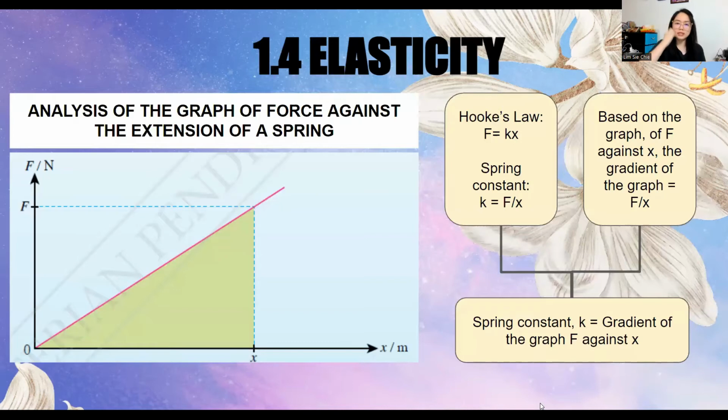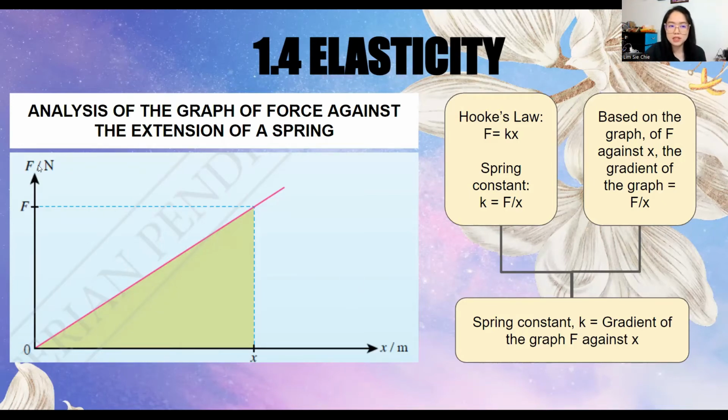So like I said, when it is related to graphs, you have to analyze the graph. For Hooke's law, we will have one experiment to conduct in one of the classes in school. Before you do the experiment, I need you to know how to analyze the graph, because in that experiment you need to plot the graph and also analyze it. Now, physics and maths are slightly different. In maths, you just need to calculate and plot the graph. You are not going to interpret what the gradient means, or what the area under the graph means. But in physics, yes, you have to. Now I'm going to explain here.